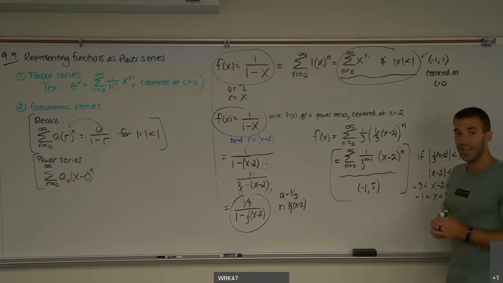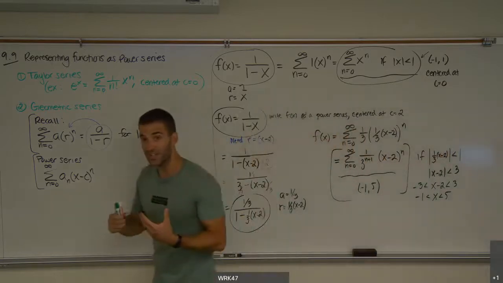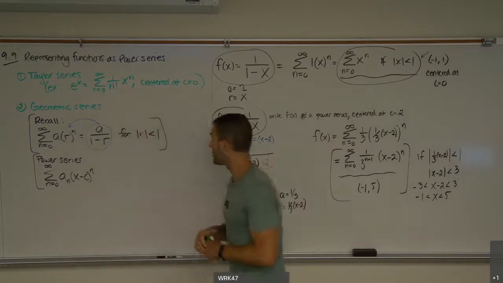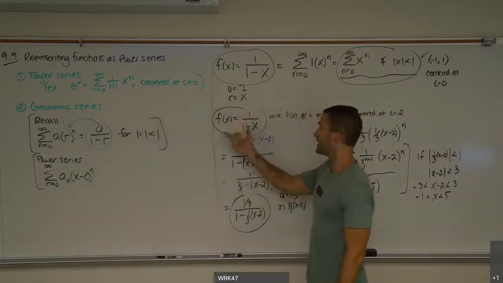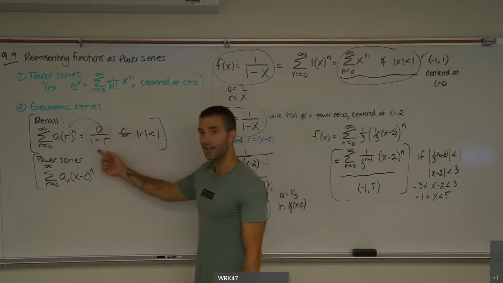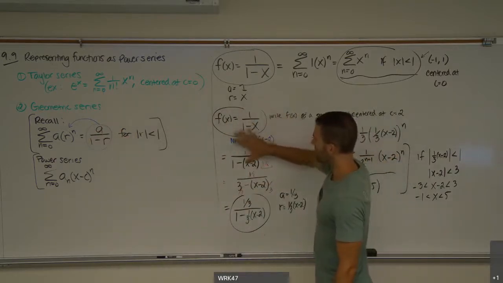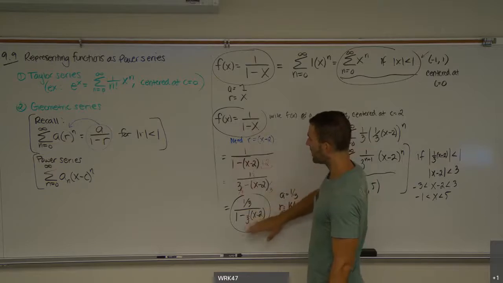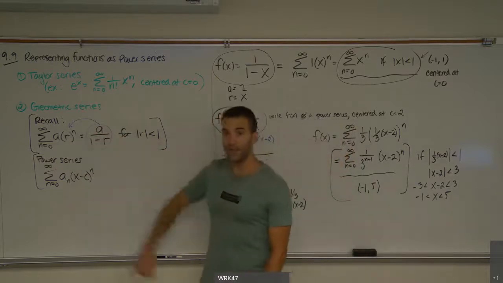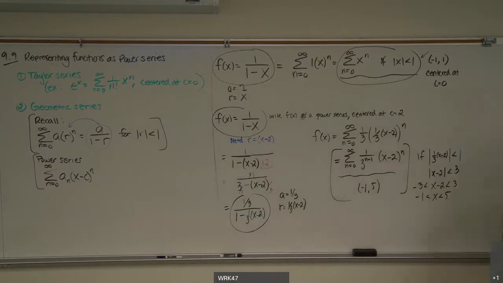And so really the game here, the game of today, really has not much calculus involved. It's more algebraic manipulation. Given a function that looks something like this, rational, something that can be manipulated in this way, and given a center for my approximation, we need to change the way the function looks without changing the function so that I can use this formula backwards. So I can get it in the form a over 1 minus r, where my r is the right value, and we can write it as an infinite polynomial.